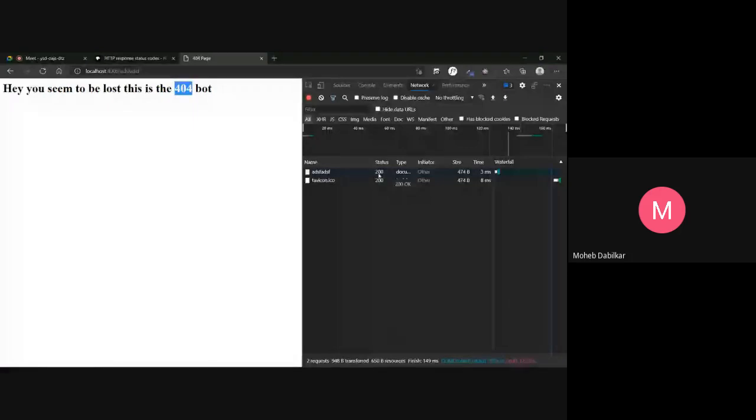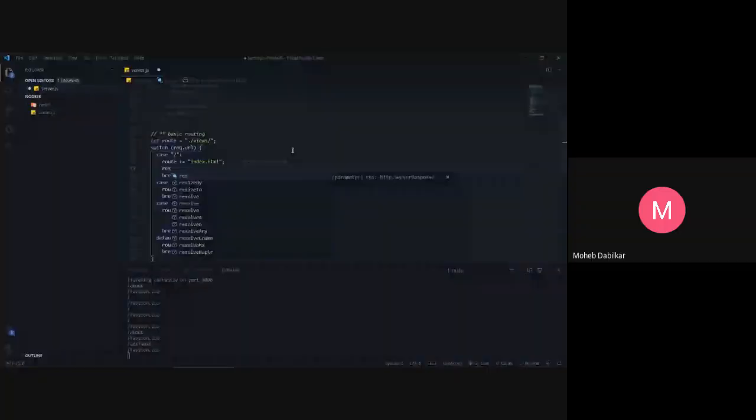So let's start putting in status. All we have to do is res dot status and then say 200. We will be doing the same for this also, and for this we will be sending status 404.